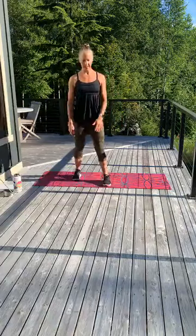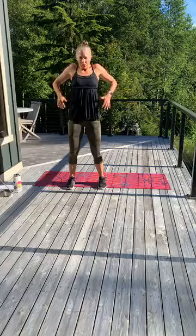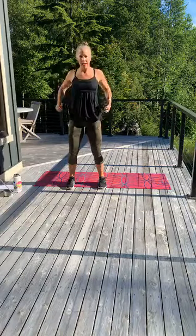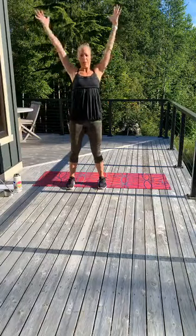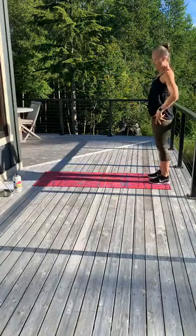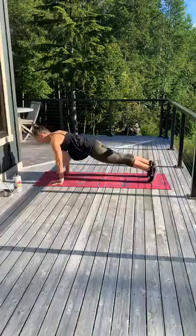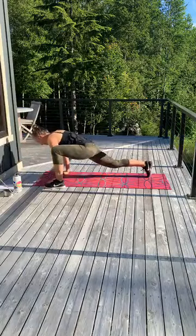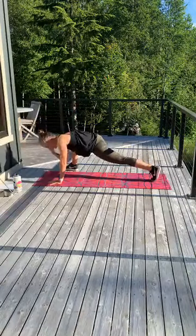Let's get started. Start with those feet right underneath your hips, give a big shoulder roll, shoulder roll back, and take it forward. Take a big inhale up, exhale down. Step to the end of your mat, give me a forward hinge. Inchworm it all the way out. Take that foot forward, lift up, elbow to ankle. Switch back to the other side, open — elbow to ankle.